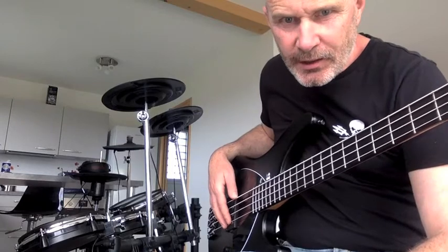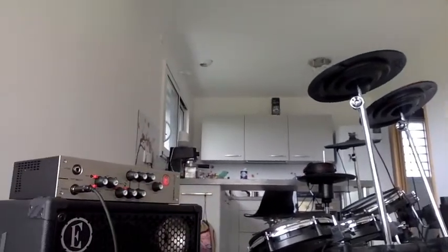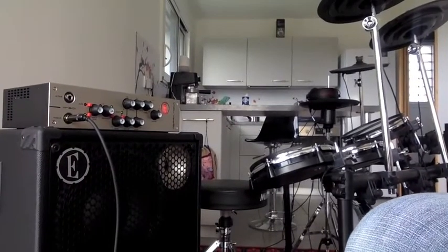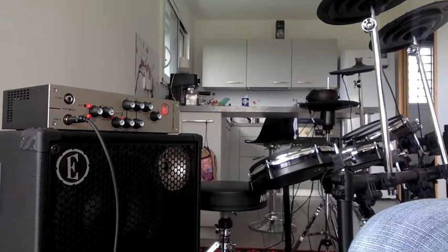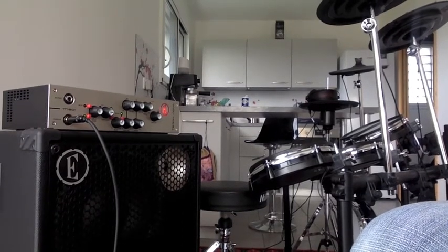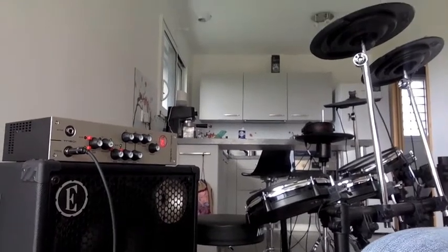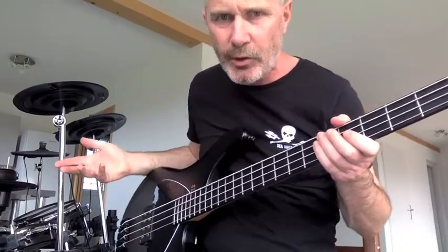Okay, so now my bass is tuned, my bass is plugged into my new amp. I also have a new amp. It's an Eden Terranova 501, 500 watts, with its speakers. So let's try to play a little to see how it sounds.